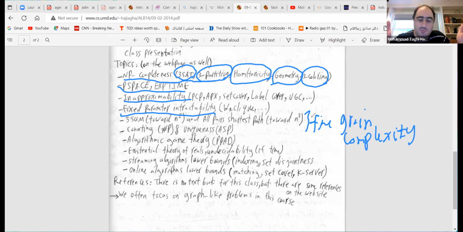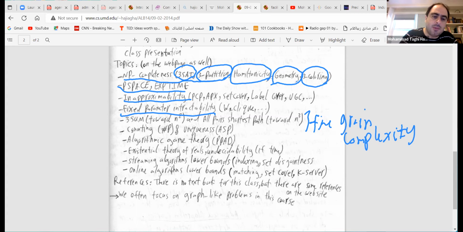Probably nowadays, if you do it, you will definitely get a best paper award. If you can get all pairs shortest path in n to the 2.99, when you submit the paper, you can say in the abstract: in advance, we thank the referees and the program committee for giving the best paper award to us. It might be funny, but you can do that, because it is guaranteed to get the best paper award, if it is correct. So these are the problems that we will talk about.